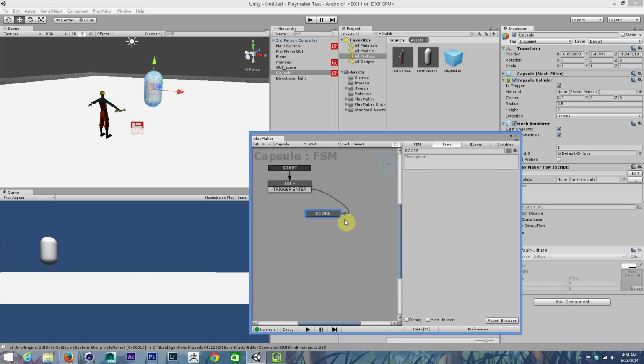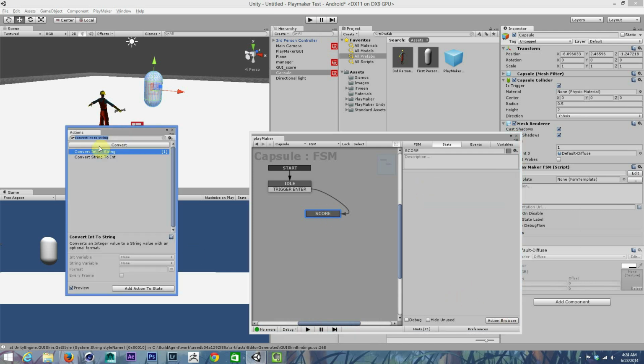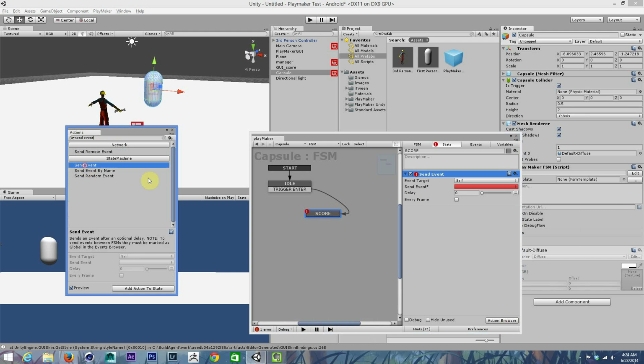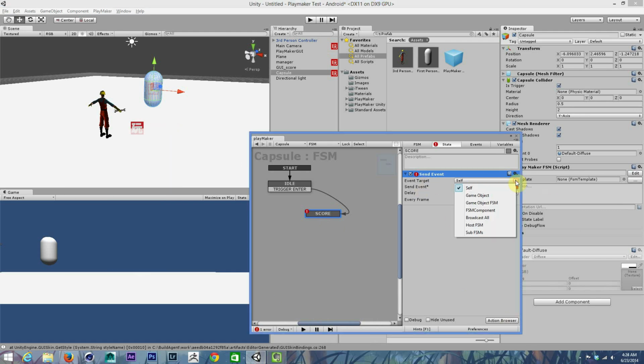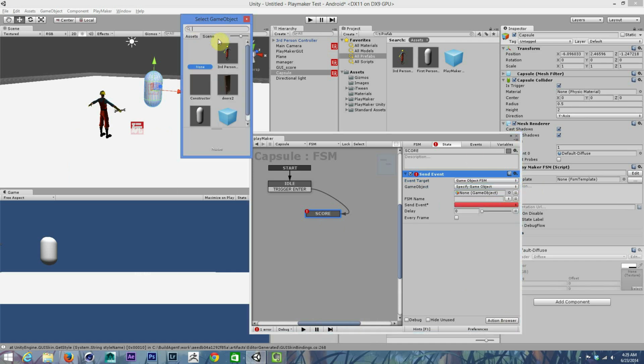Okay? Right, so now we'll just add an action called send event right here. And for this, the event target will be game object FSM. Okay, the game object will specify, and that will be the manager.